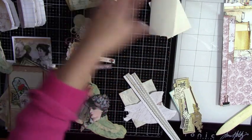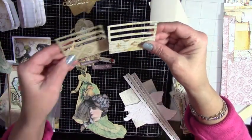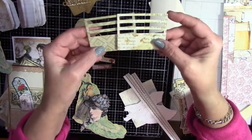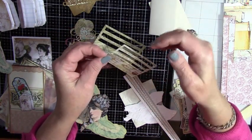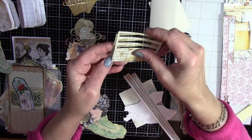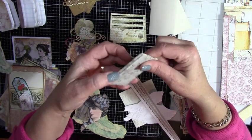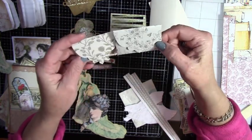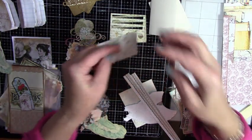But I got 3 of them. I still needed to cut out one more. I have 3 of these, and these turn into little pockets. 3 little pockets, or 4, depending on how you want to glue them down. And I have only 2 of these. These were in my stash, so in my scrap drawer.